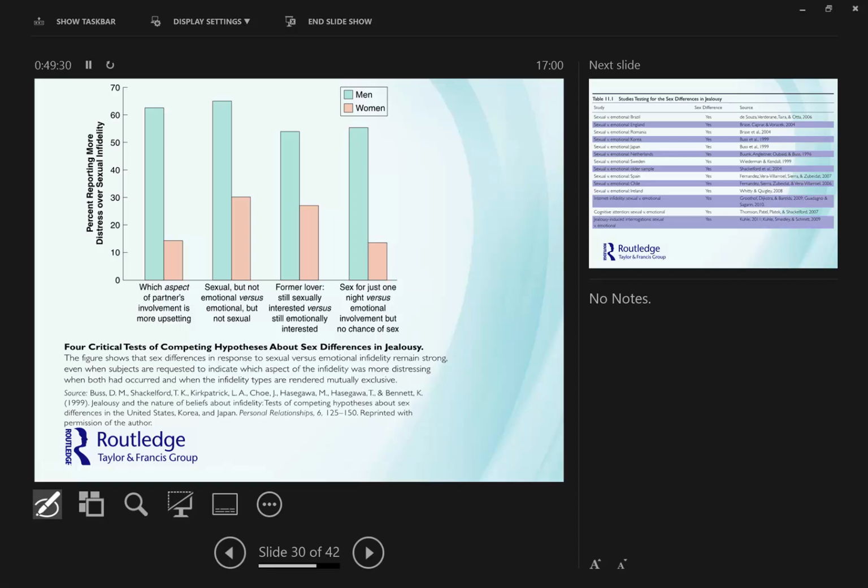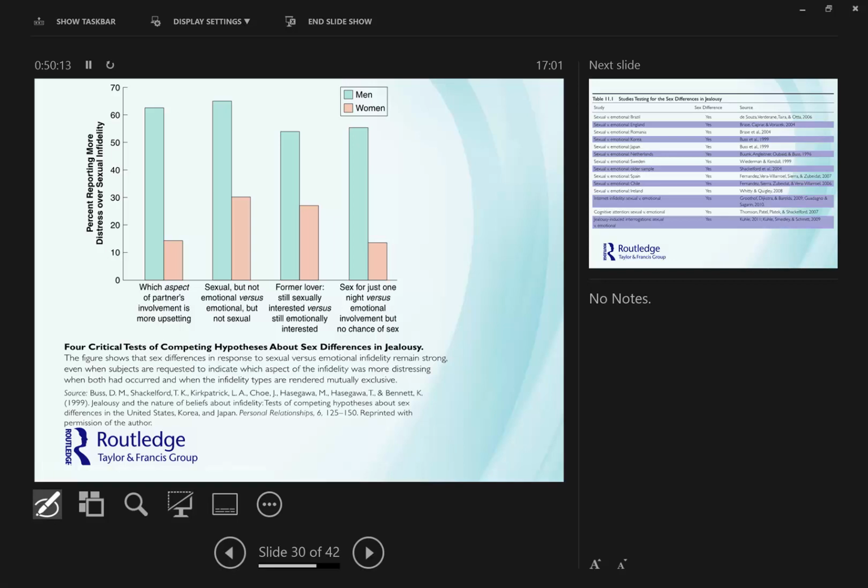Men are more likely to be upset over a sexual infidelity. Women are more likely to be upset if there's emotional content, right? So if you're a female and your male partner has sex with another woman, that's obviously going to be very upsetting. It's going to be much more upsetting if he was also emotionally invested in that individual, right? If it was simply a sexual encounter, you're not going to get as worked up about that. Why? Because he's still going to be contributing his long-term resources to you and to your offspring, right? That was a short-term mating situation. He was just trying to toss a half copy of his DNA out there in the world. He did what he did, and we're just going to move on, right?